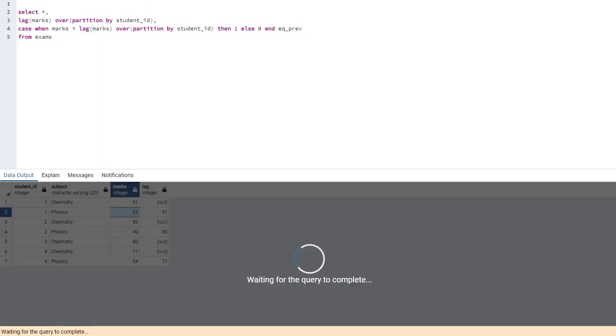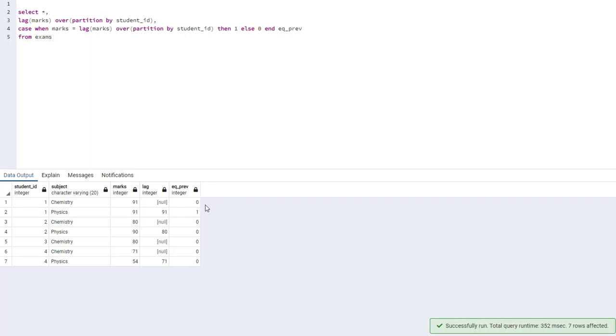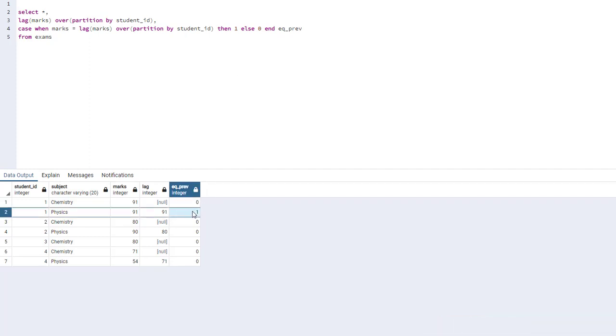Yeah. See, whenever we have 1, meaning that the value of the second row equals the value of the first row, meaning that the student had the same marks.